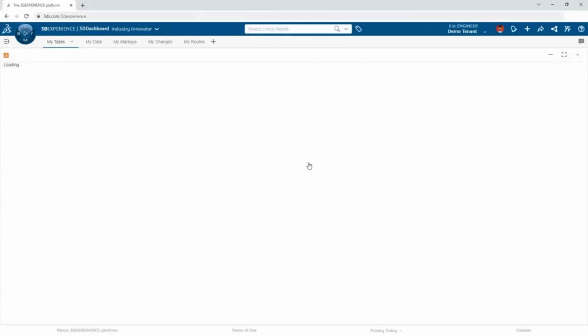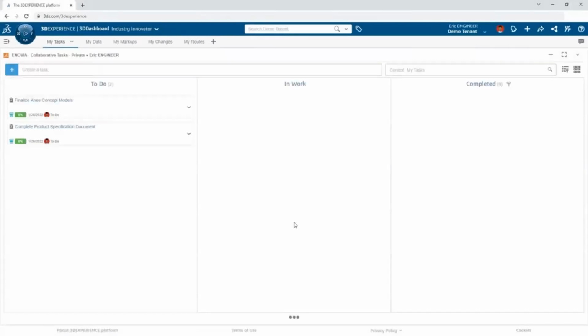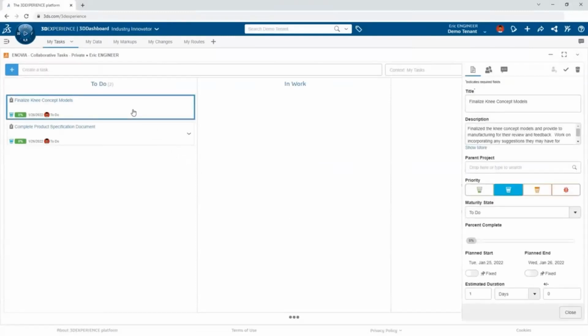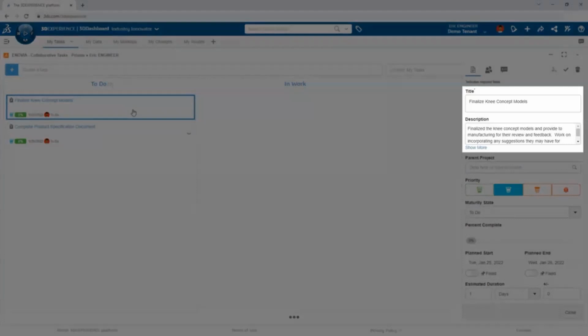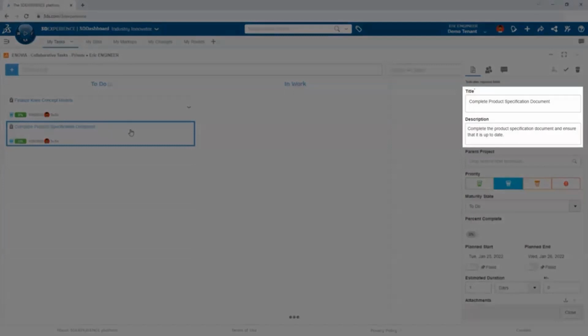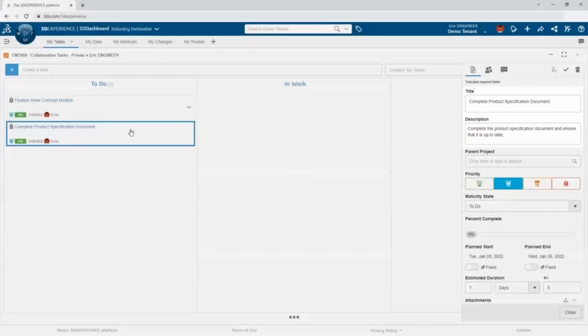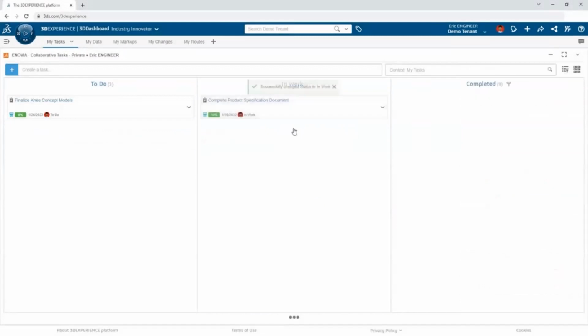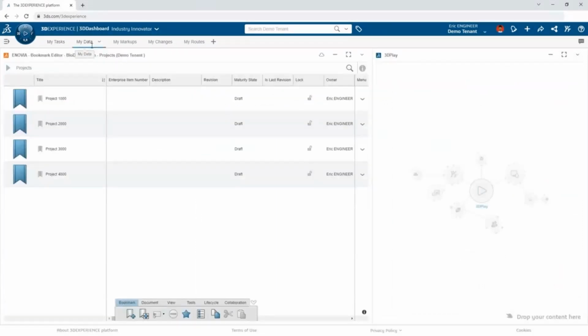So Eric's logged into the 3D experience platform. Logging in, Eric begins with the tasks in the top left section. He needs to finish a task before the end of the day. Tasks are a simple way to keep the whole product development team on the same page, to keep the project on schedule. So we have Petty, who needs him to finalize the knee model so that Sam, who is in manufacturing, can review it. And Megan needs Eric to add and update the product specification document to the project. After viewing, Eric simply drags and drops the task into the in work column so that Megan knows he is working on it, and the whole team is on the same page.